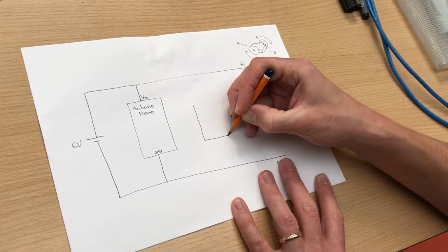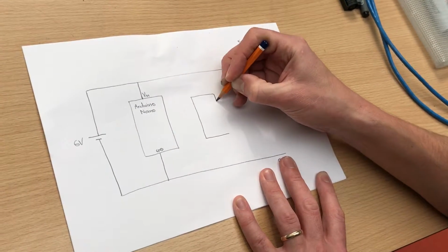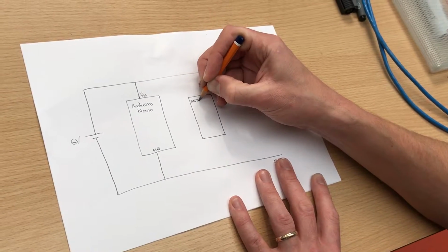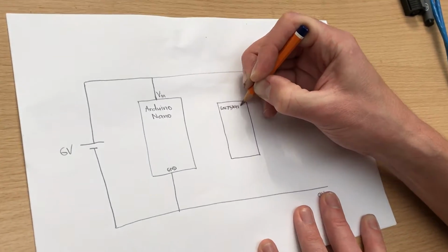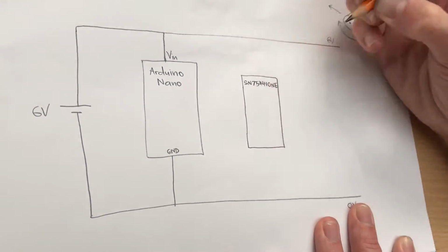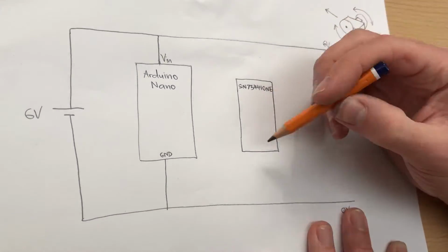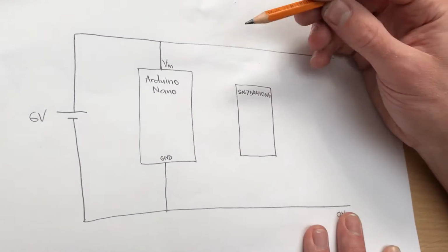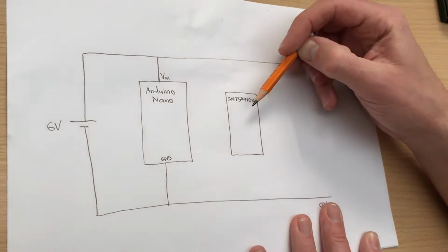The specific one that we're going to use is called SN754410NE. So not a very catchy name, but this is a very, very useful chip. It's a 16-pin device, and it has effectively got 4 channels in it.